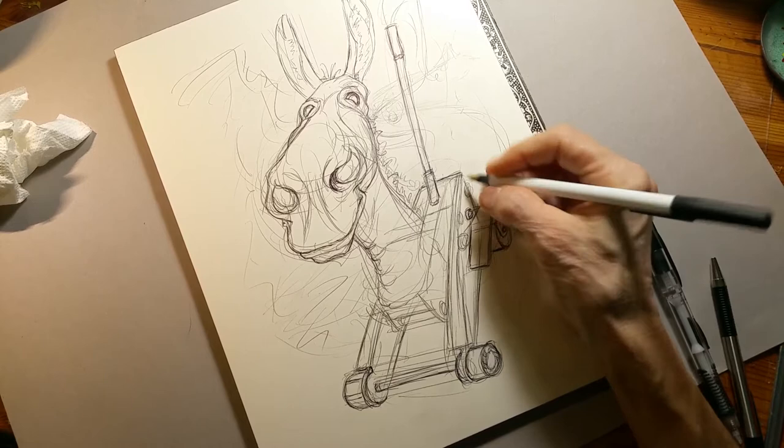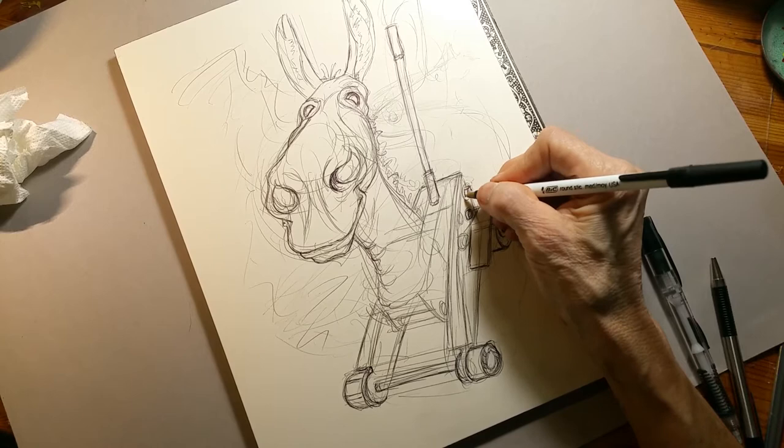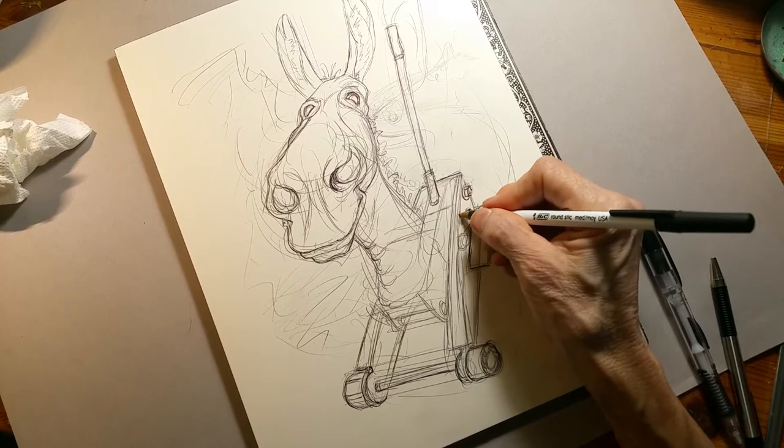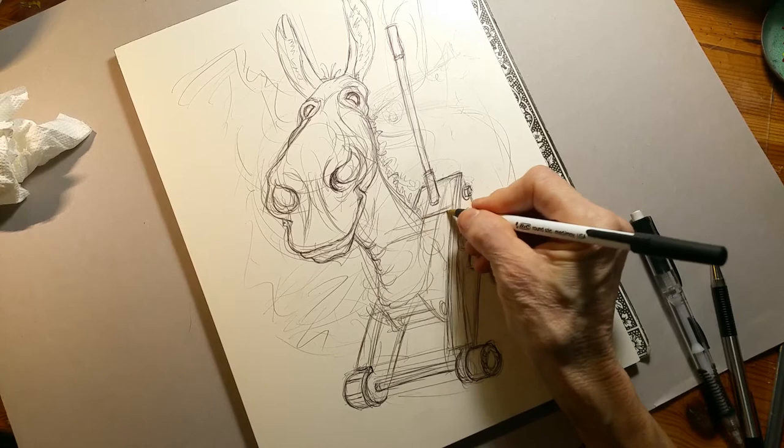And when I'm drawing this right now, I do have an image of a car jack off screen. So the bolts I'm putting in somewhat the correct place. But as with all car jacks, there are all kinds of different designs. This is going to be, you know, car jack-ness. It'll look like a car jack.